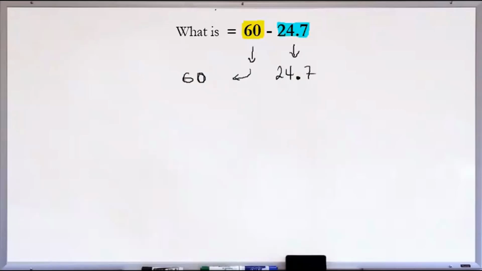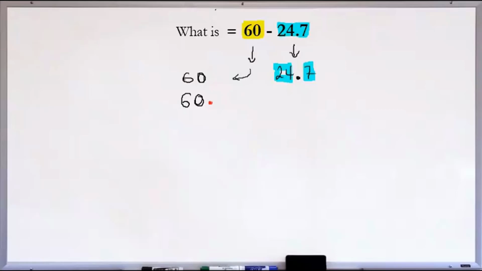It doesn't have a decimal point, but this one has one. So after the decimal point, we have got only one number, but in this case we don't have any at all, so we're going to create one. Now this is a whole number, and after a whole number there's always a decimal point, but it's not written in this case because it's not needed. So we have a decimal point here. Let's just use a red pen and create a decimal point.